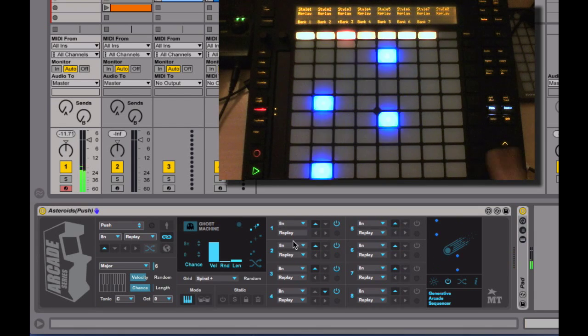I'm also using the arrow keys on the Push to start the asteroids. You can see some little arrows here. So if I choose an arrow left on this one, which is not active yet, as we can see, it starts left. But I can also control this with Push, so you can see that Push changes the direction of the next asteroid that is to be launched.